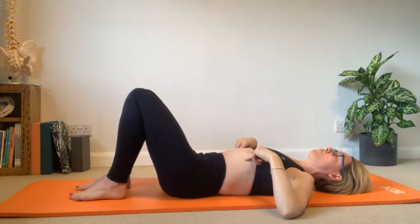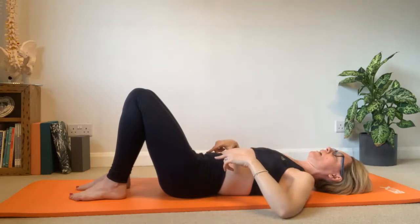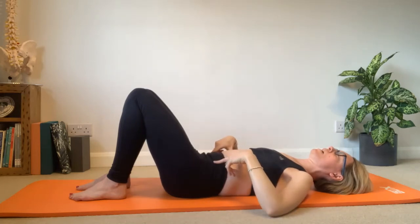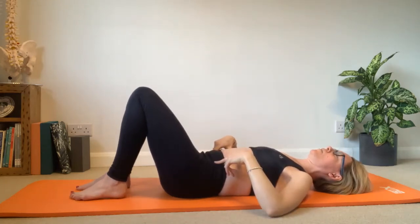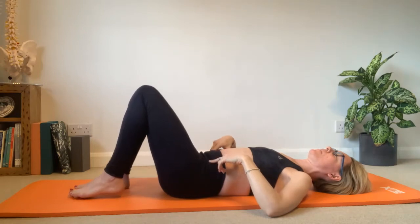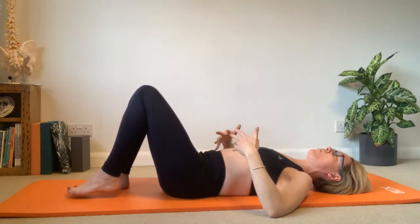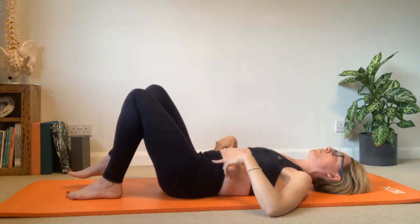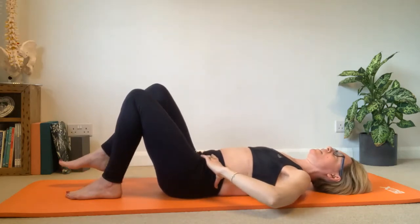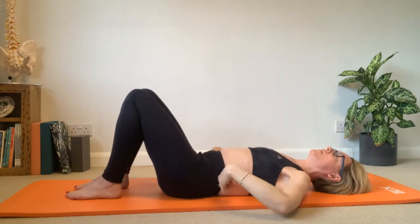Level two is to again re-imprint the spine — we're always going to come out of that imprint and then come back into it between levels. Sliding ribs to hips, drawing the belly button down, feeling the waistband of your trousers or your lower back lightly pushing against the mat. From here, peel one foot away and just hover it above the floor. That's substantially more work — more effort required. You could do one each side and come out of your imprint for a rest, or build up to five repetitions on each foot. It's a really small move but you have to keep the core engaged the whole time.